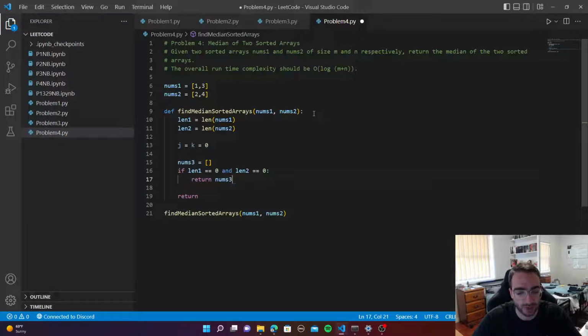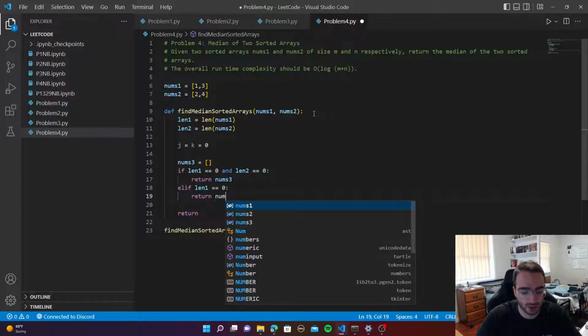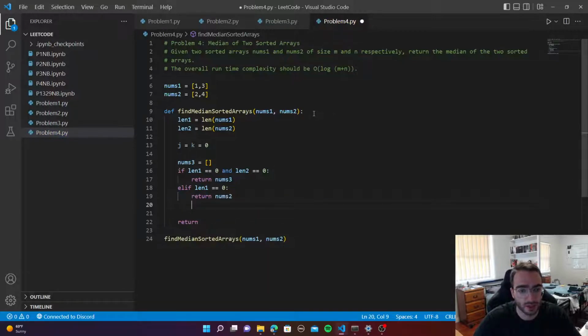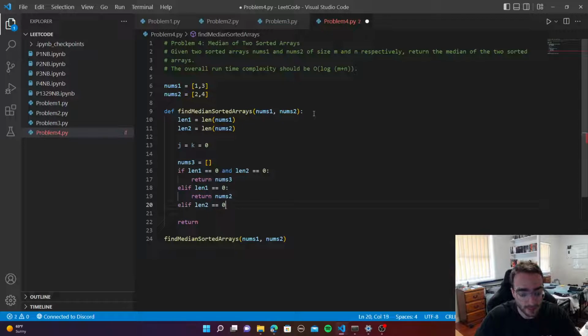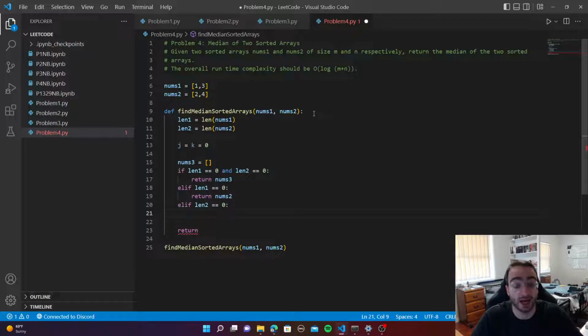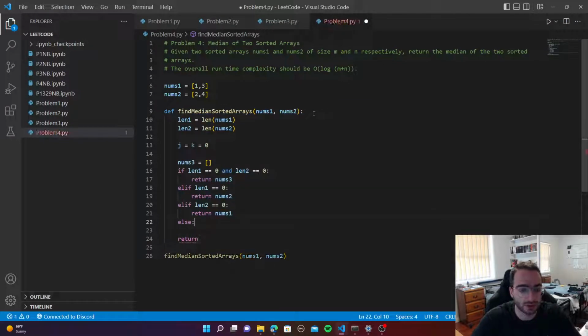Now, elif, let's say only one of them is 0, so len1 is equal to 0, then I want to return nums2. And then elif len2 is equal to 0, so the second list has no elements, I'm going to just return the first list, so return nums1. Otherwise, we'll continue with the code.